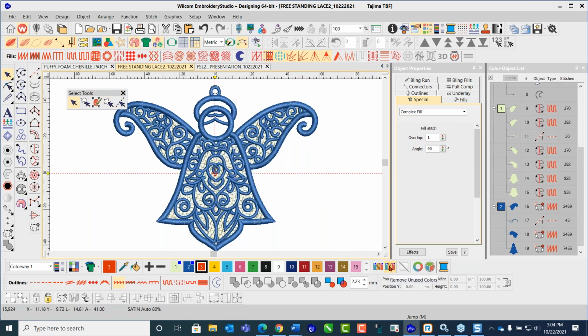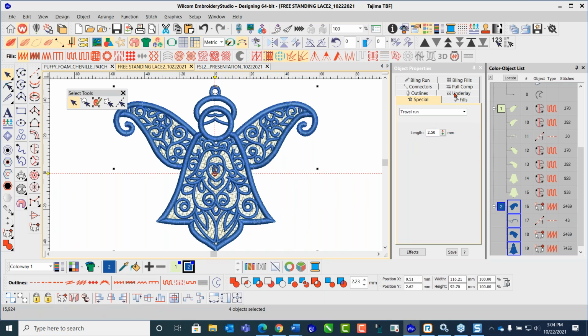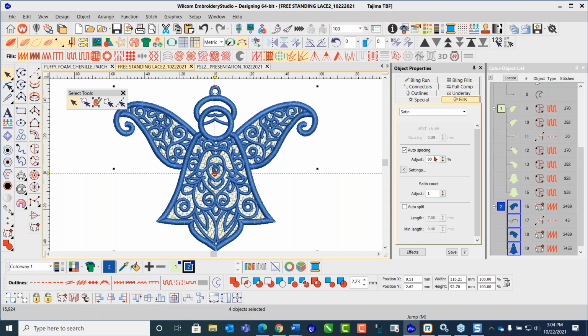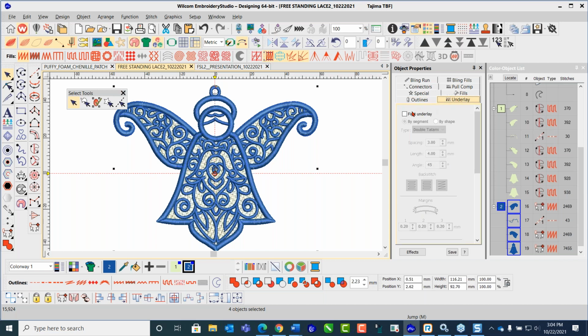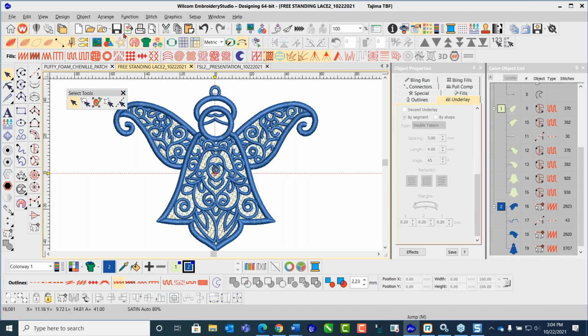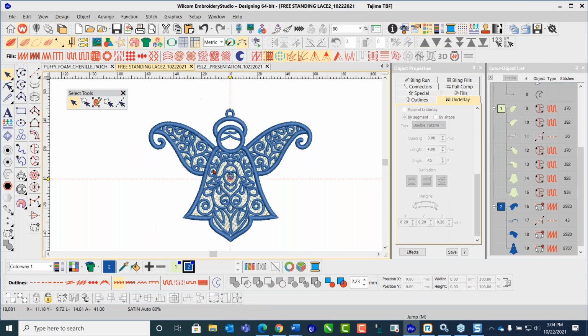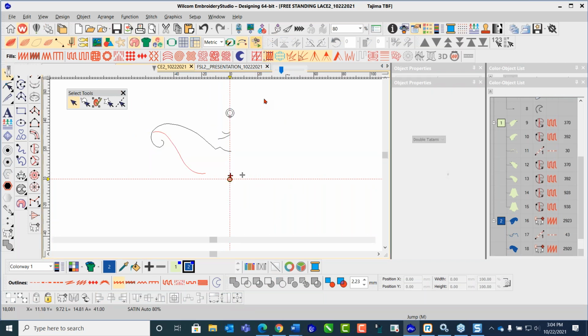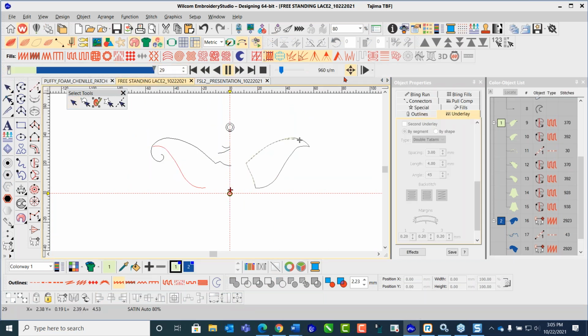I'm going to click here on the bottom to remove all my unused colors because I'm not using them. I don't need them in there. And on my fills, they're 80%, and for the underlays, a center run is sufficient. Don't need a secondary underlay stitch for that. As I click save, let's run this. I want to see if there's any trims in it.